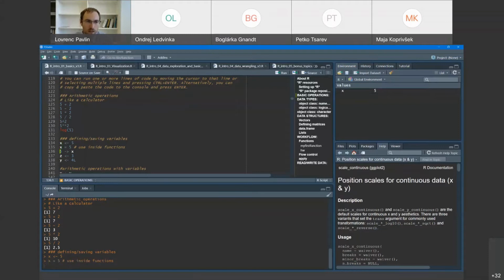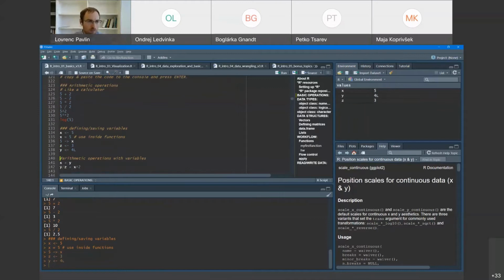We can also use the equal sign, but normally we use this only inside functions. We can also use it the other way around, so from left to right, but that's less common. And the name of variables is arbitrary. It only must not start with a number, so it must start with a character.